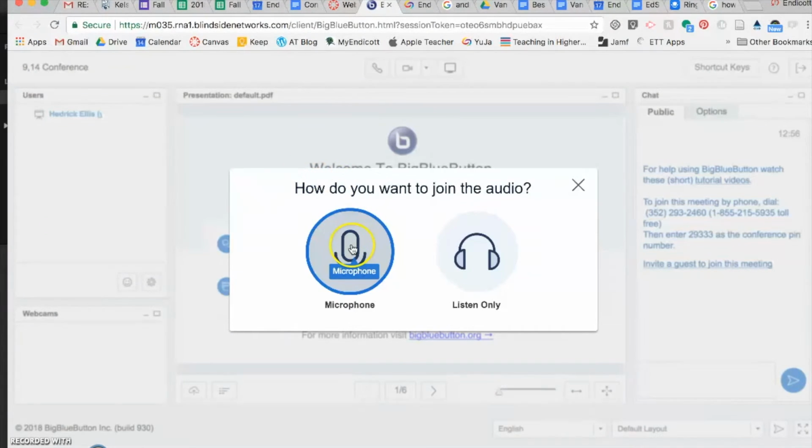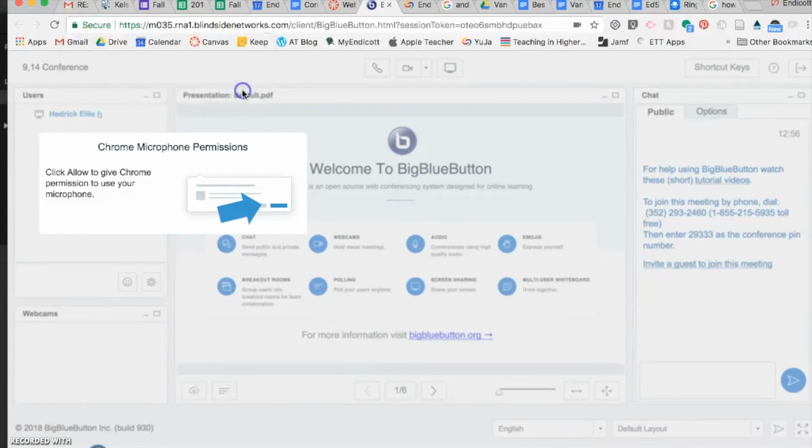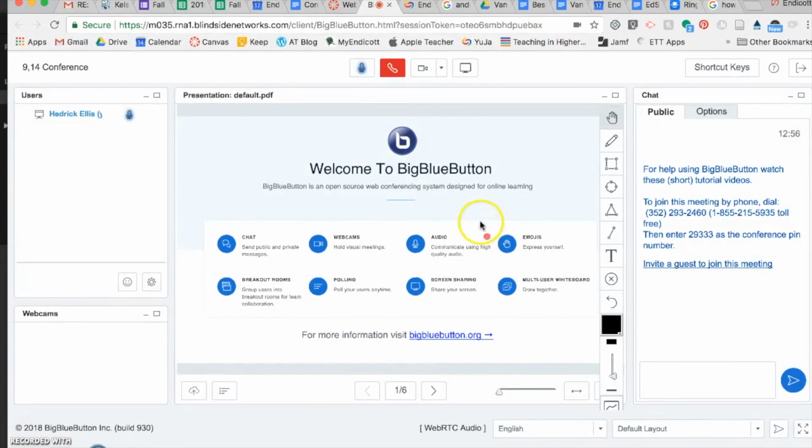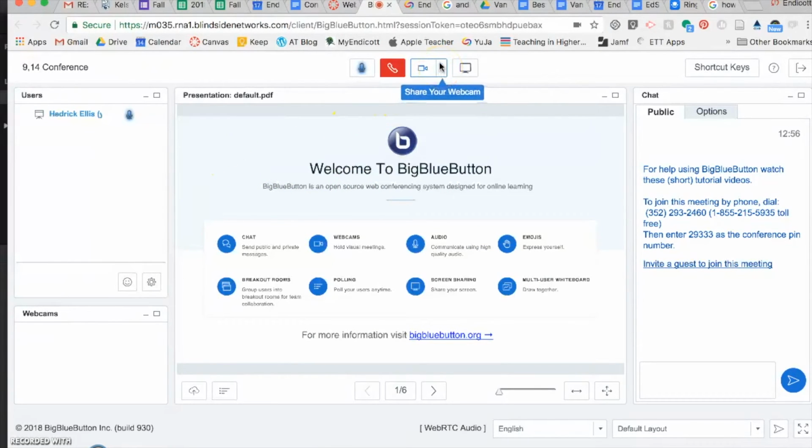They're going to join by microphone. I click that. I have to allow the use of the microphone. They can do a quick audio test that seems to be working. And to share their webcam, they click up here, and then eventually all the webcams would appear in the lower left corner. So you as the presenter, there's a chat area on the right. This is where I suggest you put that discussion forum link. So click here to open the discussion forum to view the video.